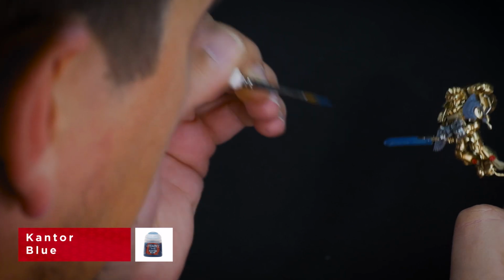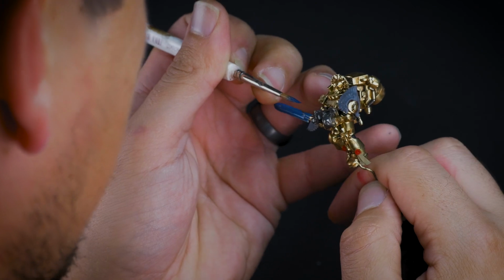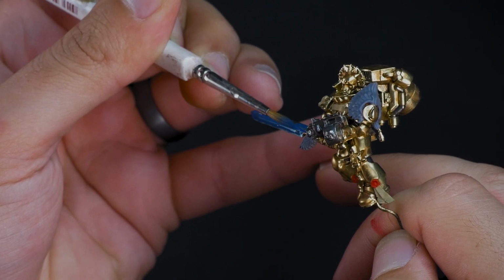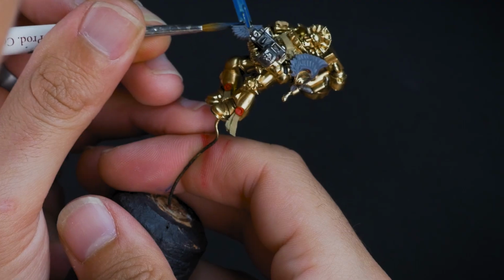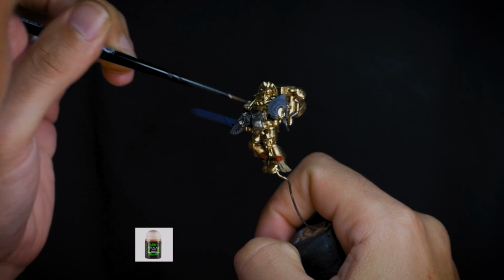These Encarmine swords are also power weapons, so I'm going to start with Cantor Blue as the first step for a plasma lightning glow. Now go nice and thin with this paint because it's quite a large flat surface and you want to get it nice and smooth. Now that's it for all the base colours.